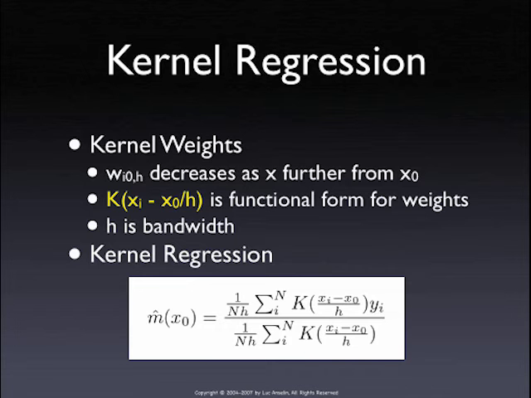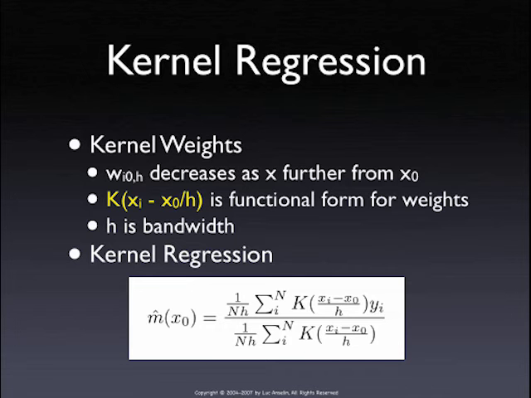Remember where we came from. We started with individual x's, and then we put in a bin and took the average of all the y's in the bin. How wide is the bin? That's the bandwidth. Obviously, if your bin is very wide, you're in essence taking the average of all the y's. If the bin is very narrow, you're going to take an average of very few y's. So maybe the bias will go down, but the variability will go up because you have fewer points to take an average from. This bias variance trade-off is the essence of the choices one has to make in these types of non-parametric approaches.